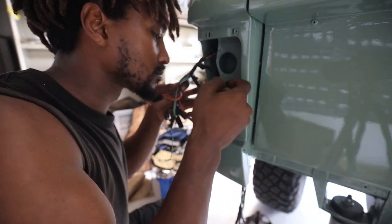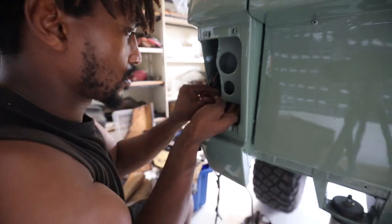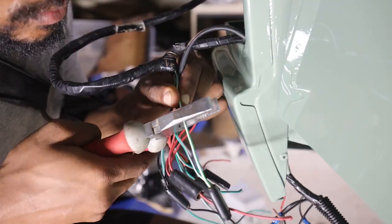With the trailer in mind, I decided to wire up the 5-core wiring harness for the trailer lights so that later on it was just a straight plug and play.